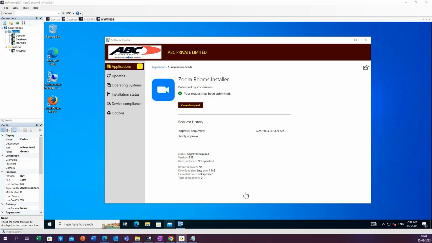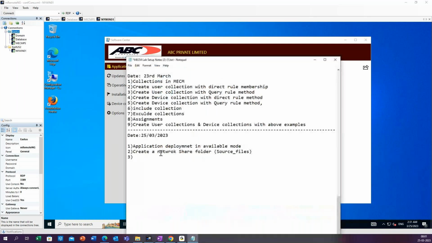Go back to the notepad and write down the steps we have done. Deploy application in available mode, you have already written. Point number 1 is already written. Now point number 3 is application deployment in required mode, that you have done.